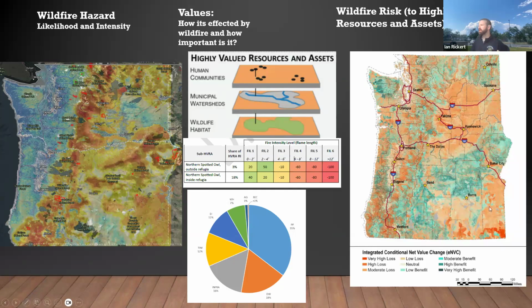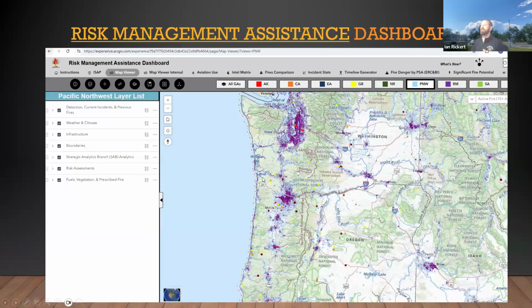End all be all, where you land with this particular framework, it's a layer that looks like this one. It goes through and summarizes where we are most likely to have loss or benefit from a fire to a whole suite of values. If you've got a more explicit question and you simply want to look at where you're most likely to have loss to one value, let's say the urban interface or drinking water on your unit, there's a layer for that too. So that's really the nuts and bolts of this one. For this audience, the key thing to know is that you can find these layers on the RMA dashboard.